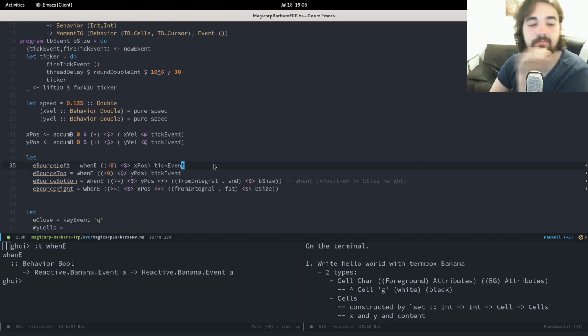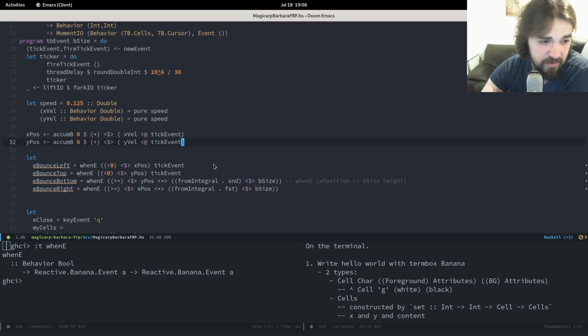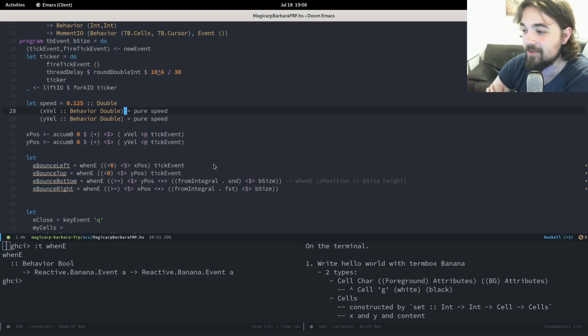But our velocity here changes when one of these events happens. But these events depend on the X position, which in turn depends on the velocity. So we have a cycle, which is very unfortunate.